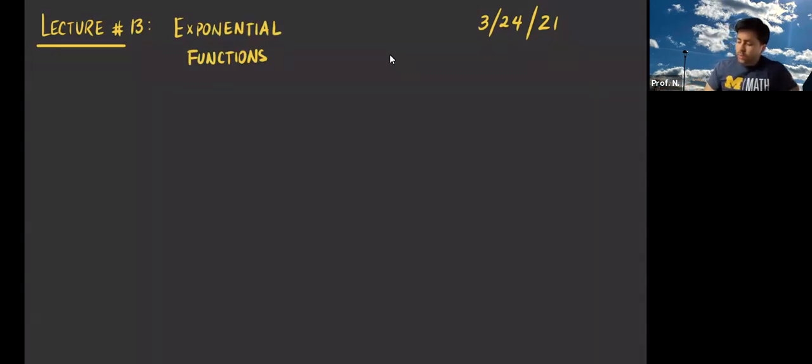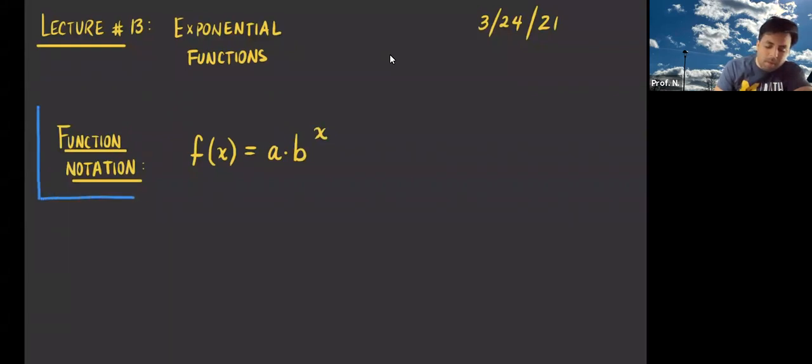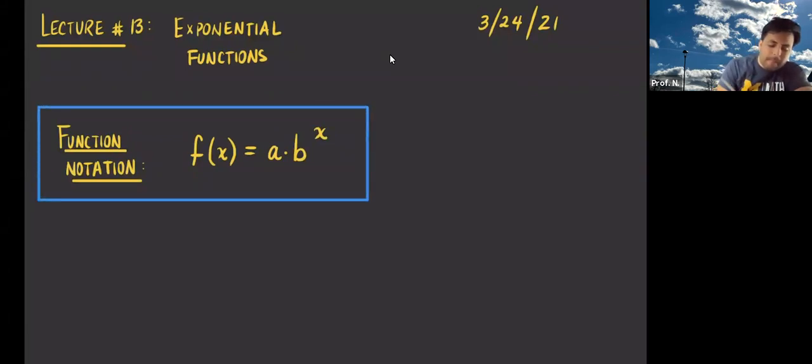So how do we begin this story of exponential functions? Quite simply, exponential functions are of this form. So what's the function notation? Usually we give the introduction to any kind of function by its function notation. Whenever you see a function that has this form, you should know that we're speaking of exponential functions. So this is a typical exponential function.